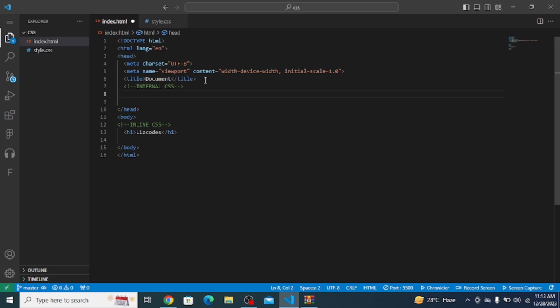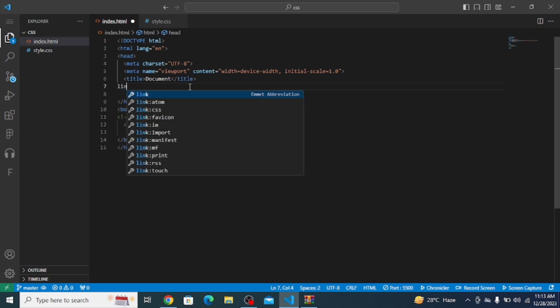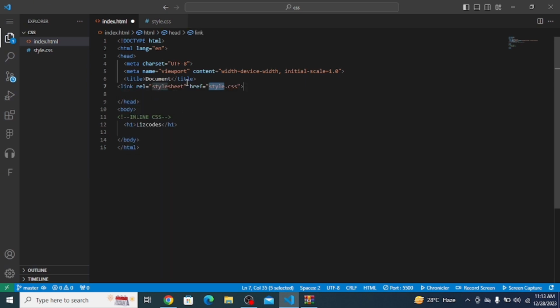Can you see what I'm doing? Then inside the head, you will now do link CSS. So the href, that means where is the file link, the name of the file we are using for our CSS. You would put it here. And remember, the style file we want to use for our external CSS must have the name, then dot CSS. So just like this, href now, this is the link. This is linking us to the file where our external CSS will be.